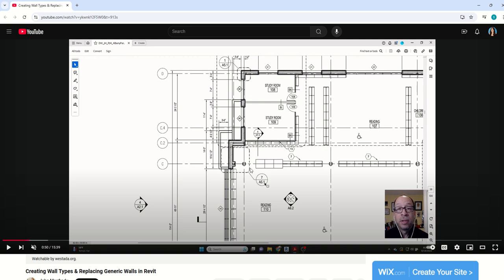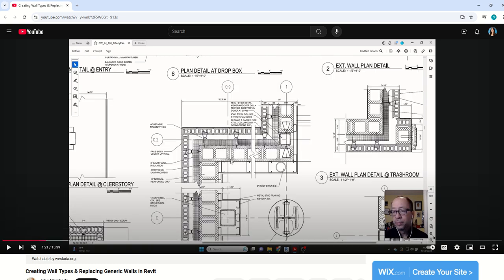But these little callouts refer to the little sections and regions that are dashed out. These are called detail callouts, and those details are on other sheets where they break down the individual components of the wall. So this will give you the information on how this wall will actually be built.